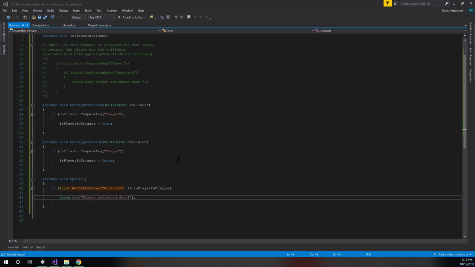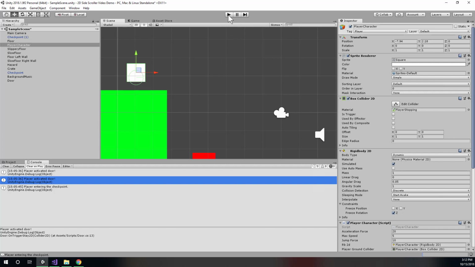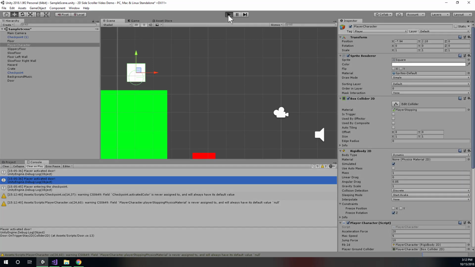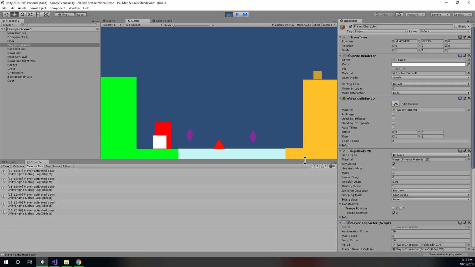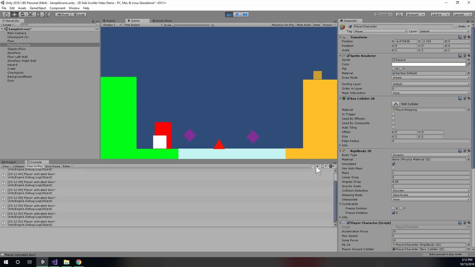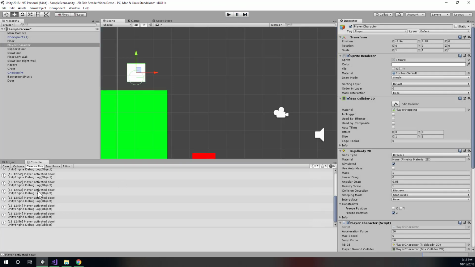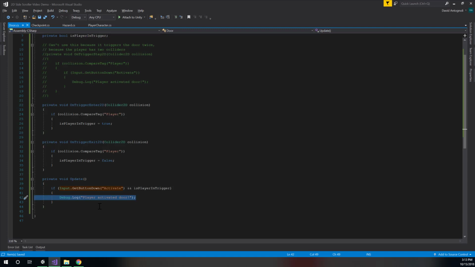Let's Alt-Tab and go back to Unity and try it out. So I'll let it compile, click the play button, walk in the door, and now when I press it, it only goes up by 1 each time. So that did fix my double activation bug. Cool. All right, so we don't just want to print this message. We actually want to do something. Well, we want to basically load a new scene. That's how we're going to treat doors for now, at least.